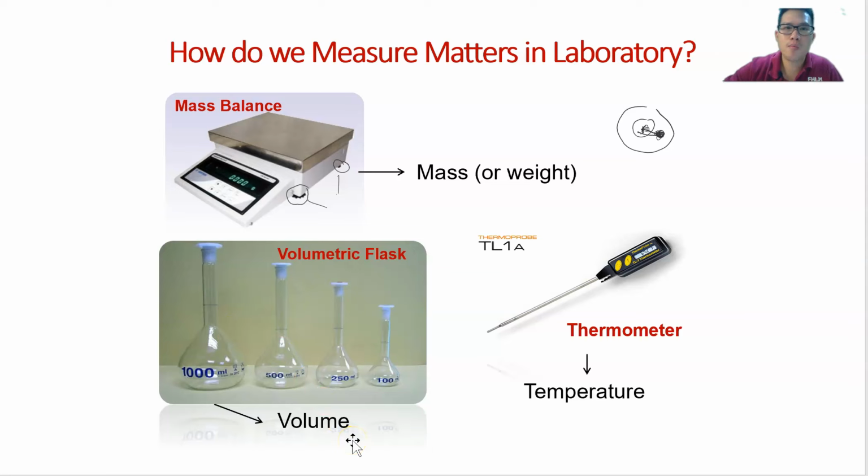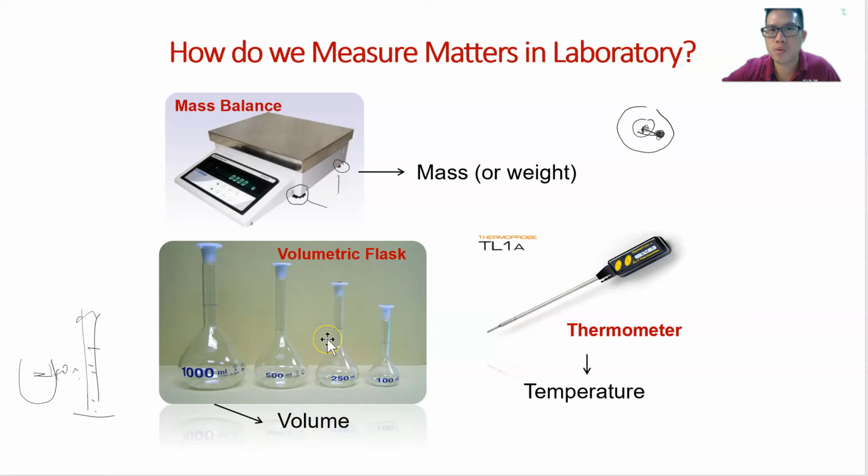You may say, sir, how about the measuring cylinder? Okay, if you don't require that accurate, you can use the measuring cylinder. But how about the beaker? Beaker sometimes has markings like 100 ml. Do not use that. Beaker, conical flask, the measurement over there like 100 ml is very inaccurate. Volumetric flask is still okay.